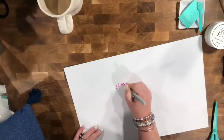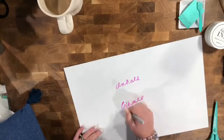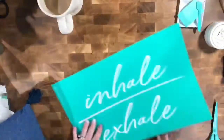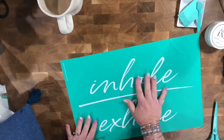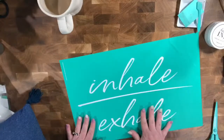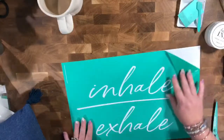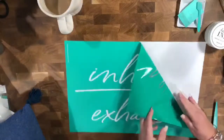Super, super thin. All right, so the first thing I'm going to do is label the back of the carrier sheet because our transfers are reusable over and over and over again. Once you are done using them, you can take them to your sink, wash them off really well with the board eraser, and then let them dry by air. I always let mine go overnight. Once they're all dried, replace them back onto the carrier sheet and store them for the next use. Okay, you guys? So that's what we're going to do.